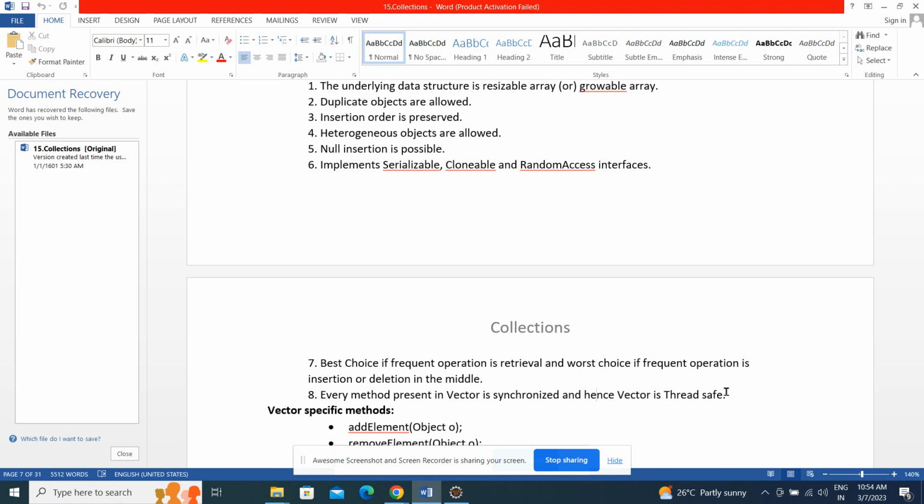That's the difference. And there are some new methods that are added in the Vector class. Guys, is it clear? Apart from this eighth point, the rest of all is common for ArrayList and Vector. Is it clear up to now, before moving to the example? And some extra methods maybe.